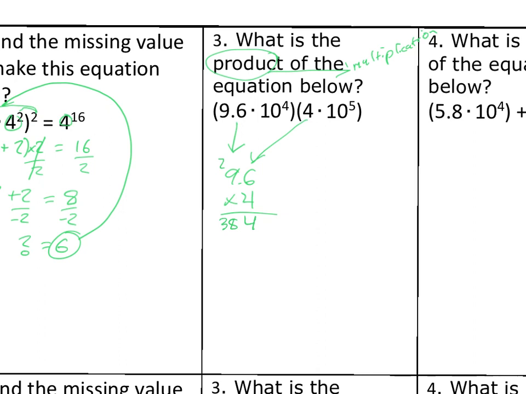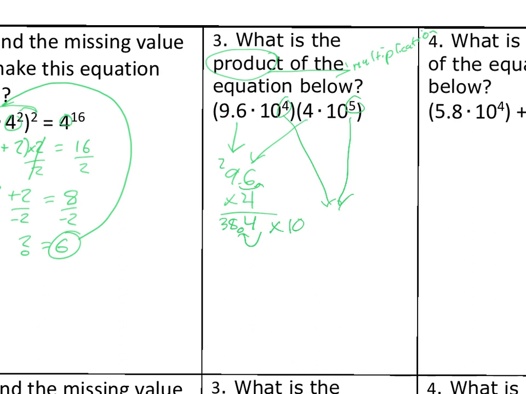Yeah, the 384, the decimal is going to move over 1. So decimal is going to move over 1 there, and decimal is going to move over 1 there. Oh, 38.4 makes a lot more sense. So we got 38.4 times 10. Remember the rule with the exponents. What was that rule for the exponents when we bring them down?